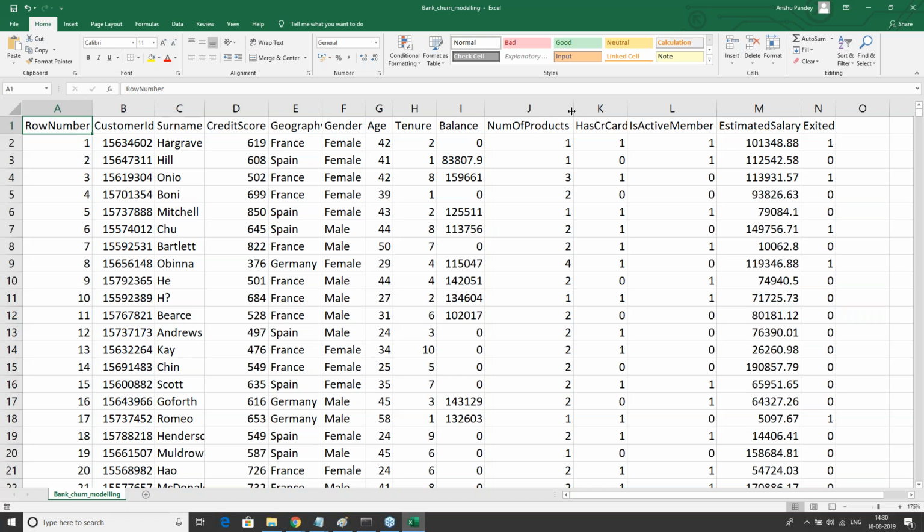So the question here is: if I were to build an ML model using this data, which is available in a CSV file, a machine learning model, and I have to use this data to train the machine learning algorithm, or to identify what makes customers leave the bank, which is the nth column. Which of the columns from A to M do you think are not important, not relevant at all to be able to predict column N? Which of the columns should not be considered as part of the research to predict the nth column?